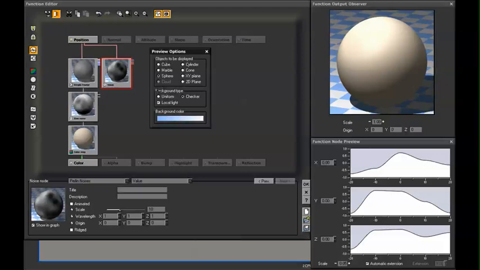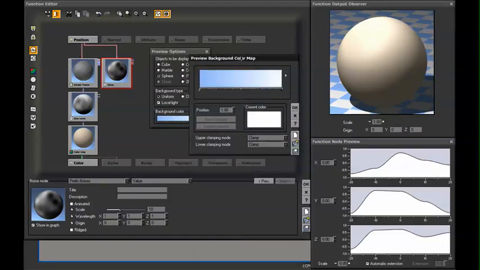We can also see we have the background type currently is set to checker. I could change that to uniform, and now we're going to see a gradient. We can set whether or not we'd like to use the local light and the lighting in the scene. And we can also change that background color, which works as a color map.